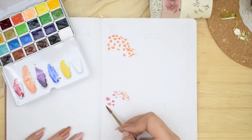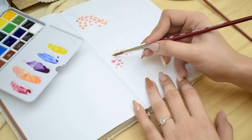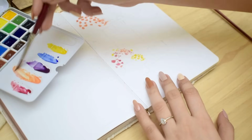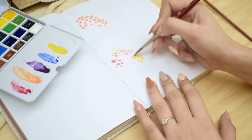I'm using Holbein watercolors, by the way, so these may have a different name depending on the brand you are using. These colors are what we are using for the flowers, but feel free to use a different set of colors. So we start by painting our blooms.